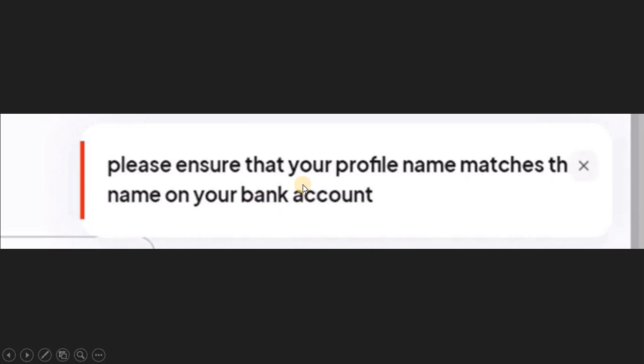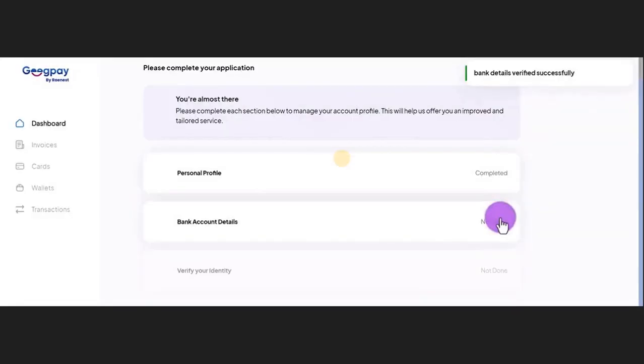What you're going to do, you're going to try again. That's the first thing you do. If it still shows the same thing, you try a different browser. Okay, I would advise you to try Mozilla Firefox or Brave, or both of them. If you try both of them and it's still showing the same error, you just wait for like 2 days, then try it again. It's going to work. Okay, so when it finally works, what you're going to see is bank details complete.